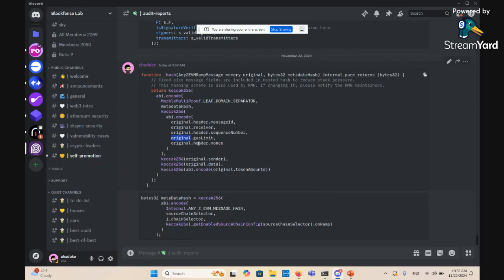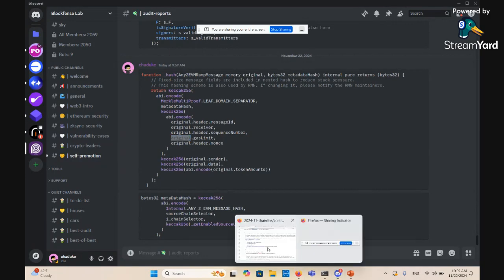We are checking the original message, not the new gas limit. I also look at the header nonce, which is used to control the execution ordering, and the sequence number, which is the message number, and the receiver. You can compare these with the original message signed by the source chain, and these have to match, so that nobody can change the message.